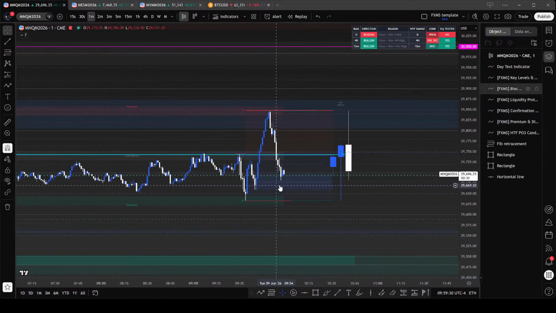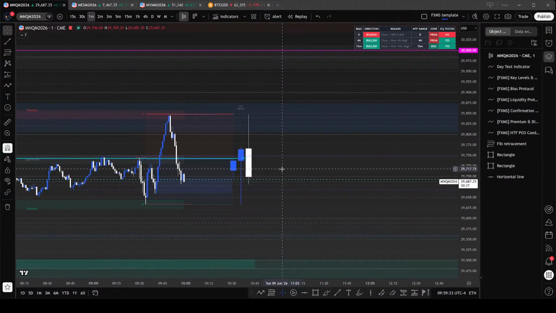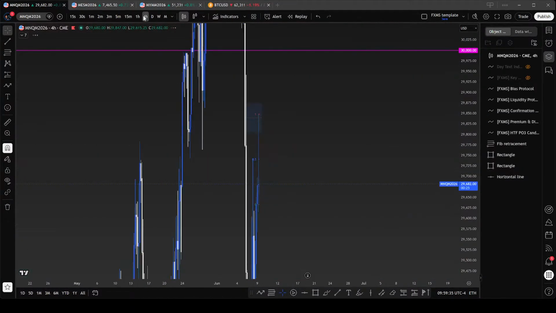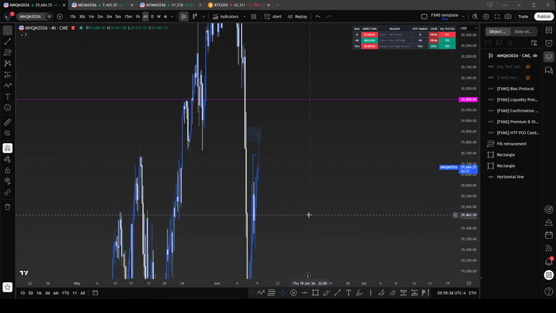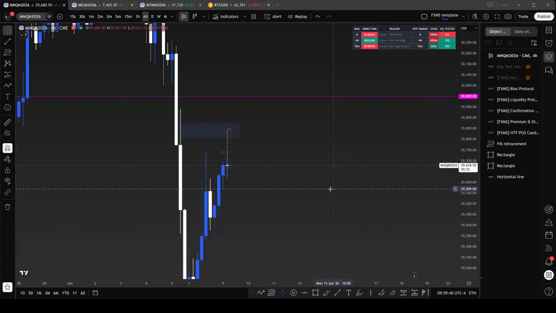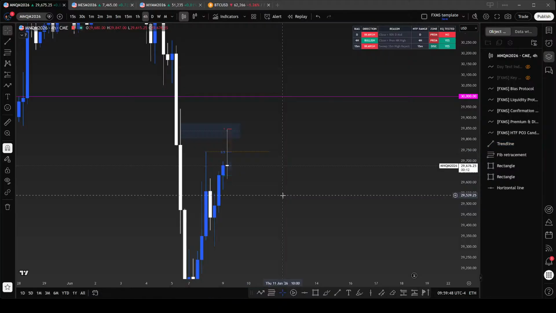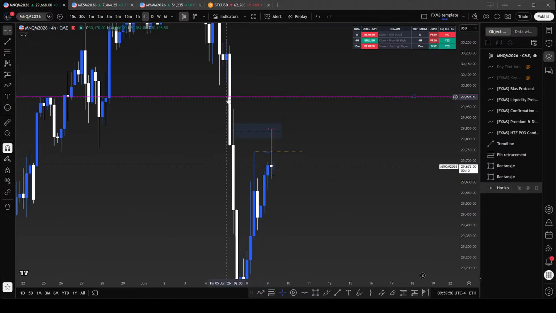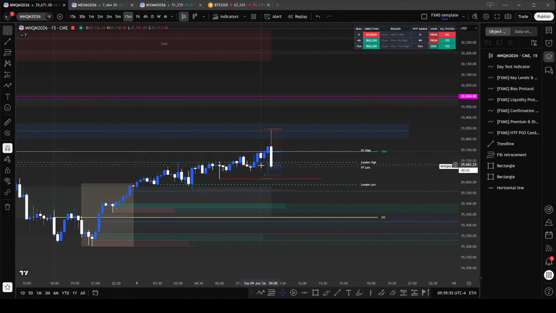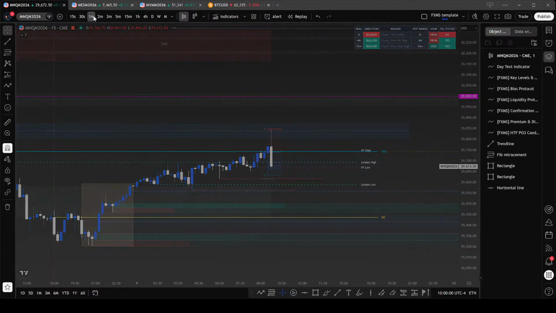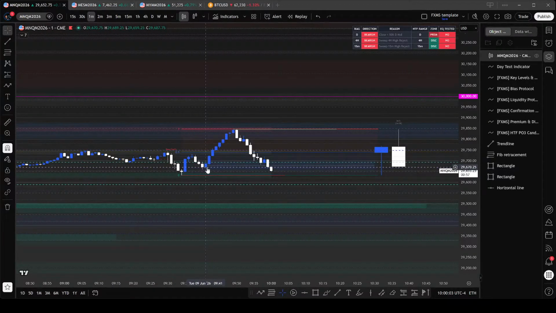Okay, 30 seconds. Let's see how this closes. We're also going to get a 4-hour close as well, which is going to be kind of like a doji-ish candle. We did get a sweep above these highs here. Okay, but we didn't quite reach the imbalance I wanted to. But yeah, that's a nice close there, right? Also closing below those lows. And let's see, it's just right on the borderline.